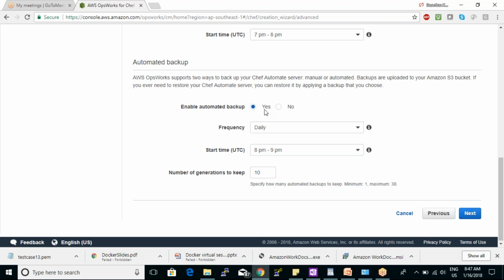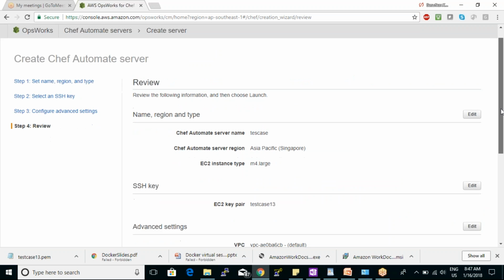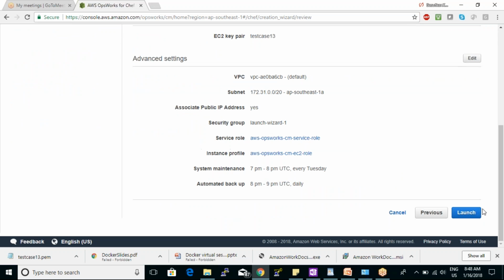So if you want to take a backup, yes, when and what is the time window, and how many backup copies you want to keep: last 10 days or 5 days or 4 days. Now, just review whatever you did. You give in the name, choosing the region and the instance type, key pair, everything. And when you say launch, it will launch.